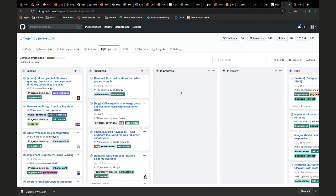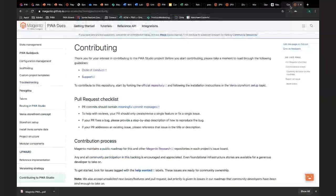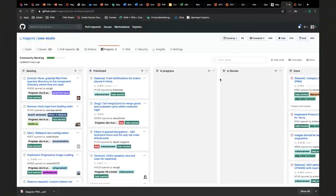I'm talking really fast right now because we only have a few minutes, but we also updated our contributing guideline documentation. It's not updated right now. It's in process. It'll be updated very shortly, but the new process will be outlined on this page within the dev docs. So you can go there to read more, but basically we've created a Kanban board. You can see the items that are in the backlog. You can see the items that we've prioritized and would like someone to pick up next. And so the process will work through the community maintainers.